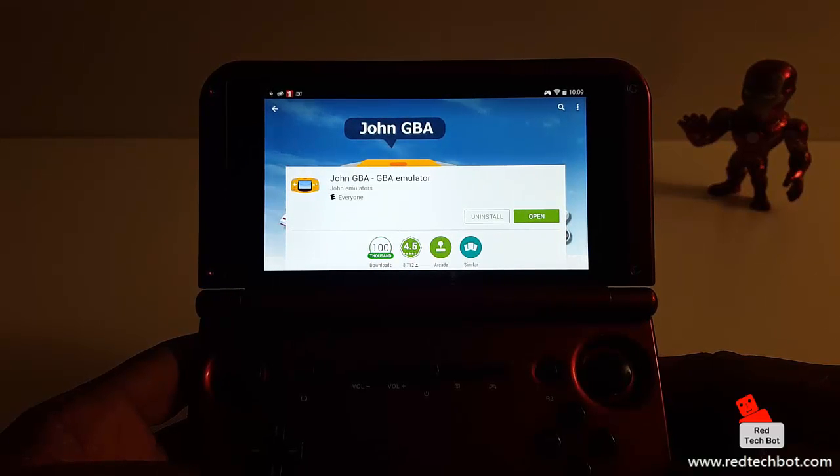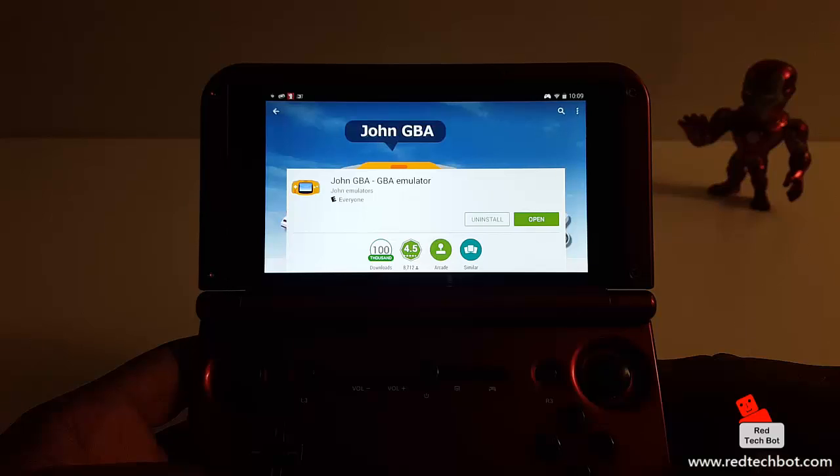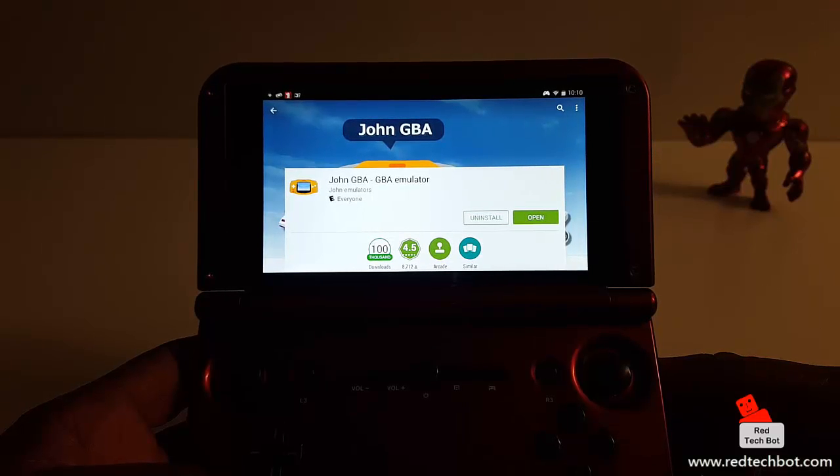What you do, you put your ROMs in any directory on your SD card. And then when you get in the app and it asks for the path to those ROMs, simply go to the root of your SD card and search for MNT. That's MNT. And then you go into that directory and look for external_SD.